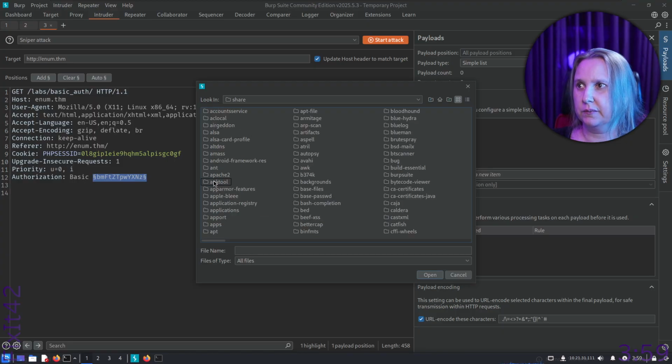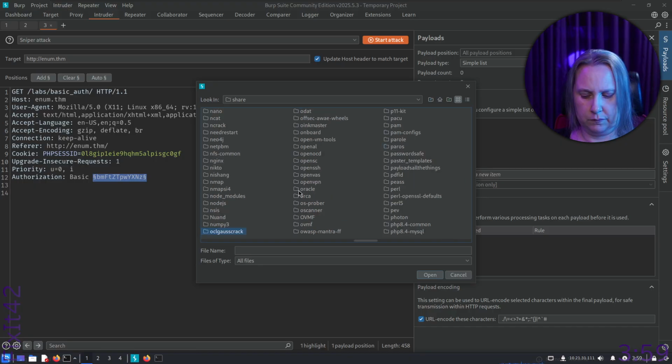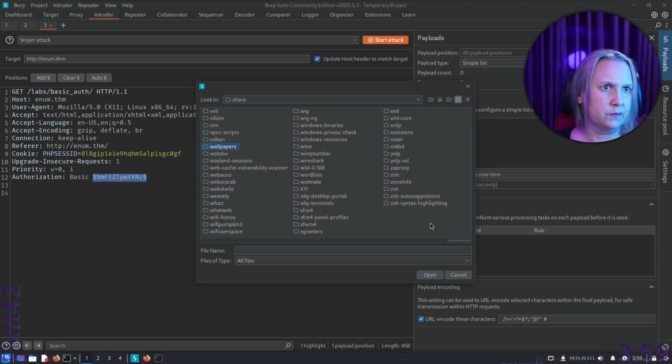Typing is quicker than clicking. No, I can't type more than one letter. Yeah, I don't have word lists here.